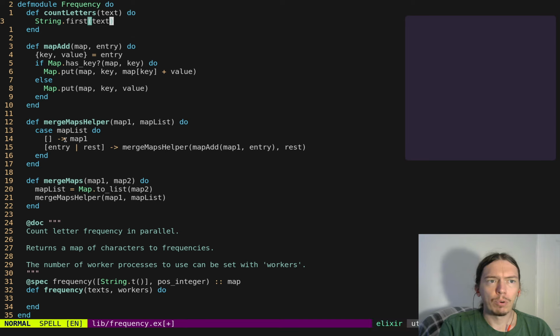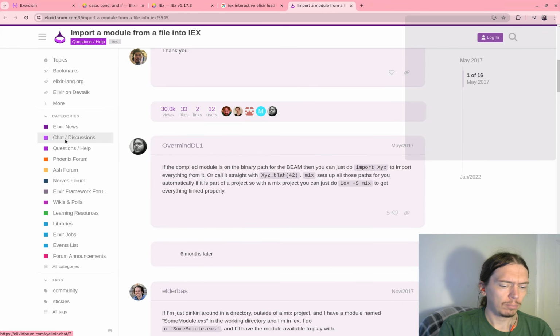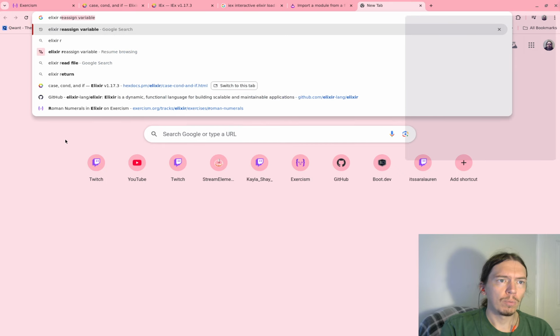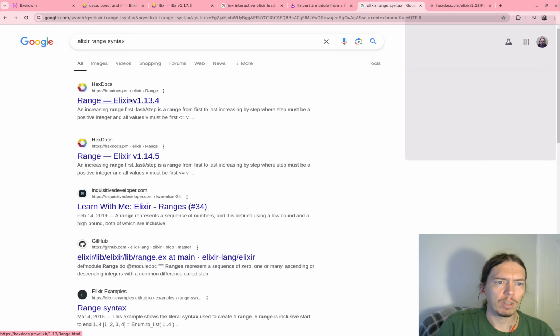So I'm going to put c equals String.first, and then rest equals String.slice text, 1..-1//1, which is Elixir range syntax. I still don't fully get this, I don't think.